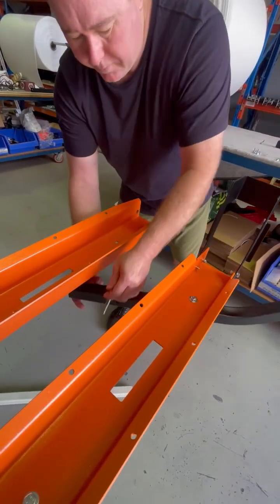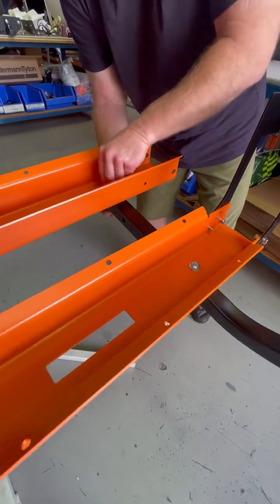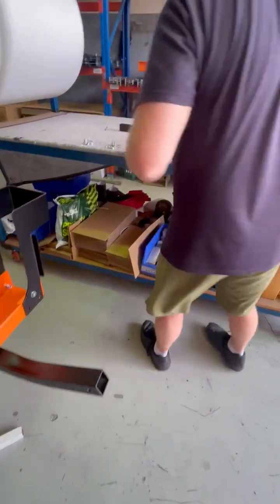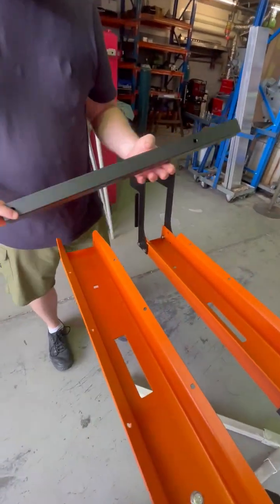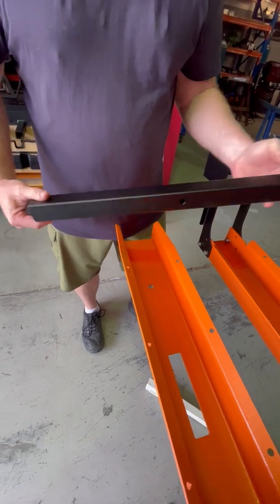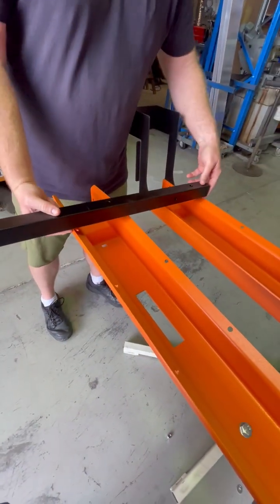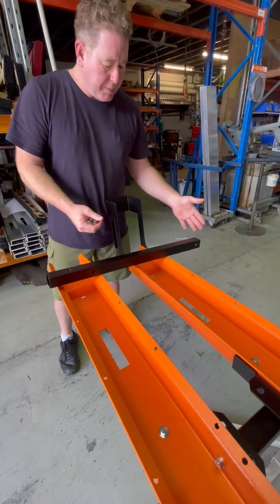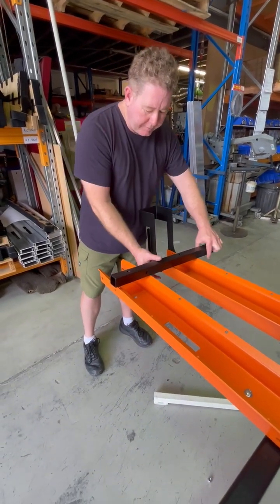Same: bolt, washer, nut, and washer underneath. The straight tie-down bar is for the inside. On this one you've got holes on both faces. The bike channels are 300mm apart center to center, so just work out which holes you're going to use, but it needs to face inwards — because when the bike's on, you're going to use this point and this point. We've got eye nuts to go on next to where you secure the bike, so that's why that faces inwards towards the car.